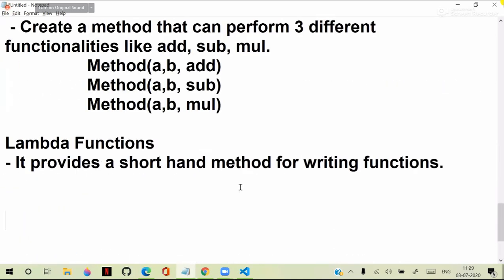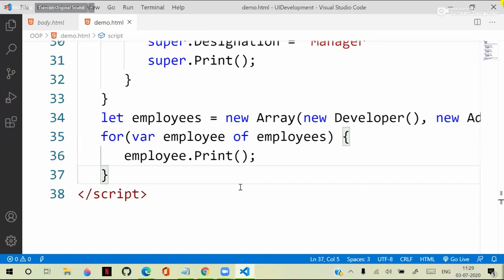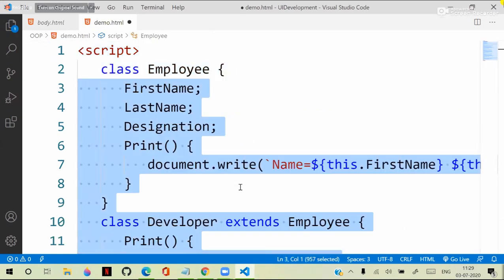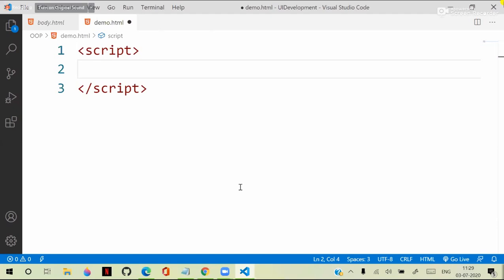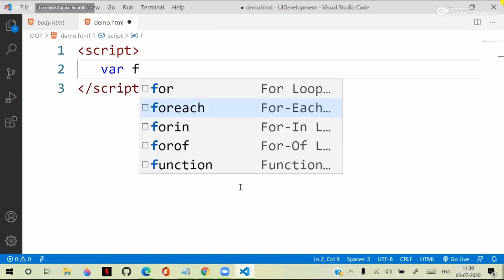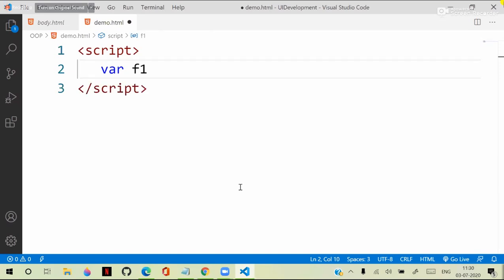Generally, with lambda functions, the basic approach will be like this. Suppose we have a function, means configure a function. Lambda is defined like this: var, and we have a function equal to, lambda functions are designated by using a parenthesis and an implies arrow and a curly brace like this, without curly braces also.